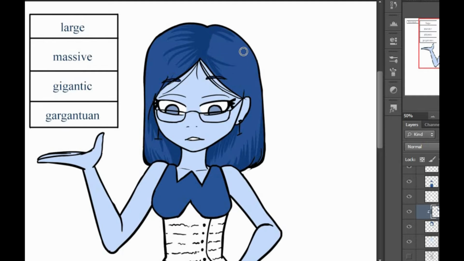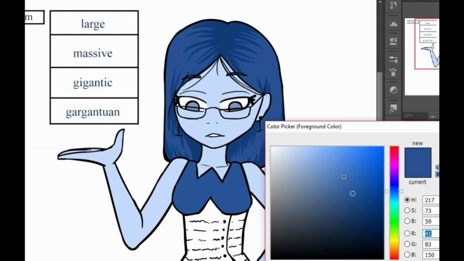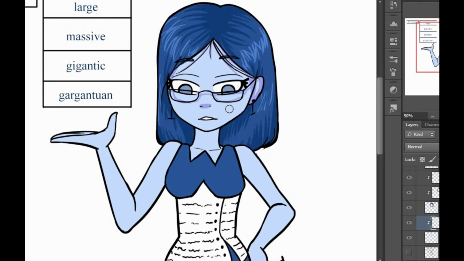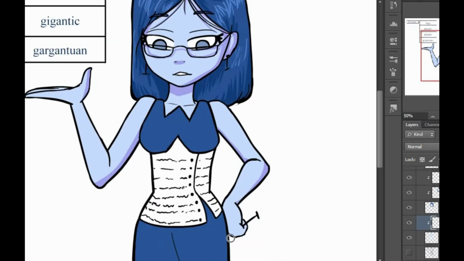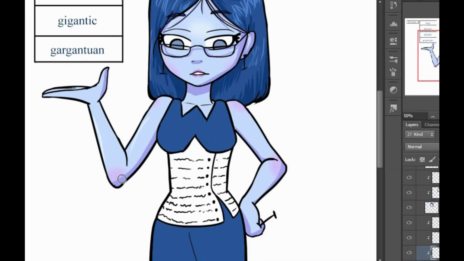Anyways, for the coloring and details, I wanted to do the cinnamon box to look clean and neat, so I just added regular text for that. For the colors, I did the same thing that I did for the Photoshop girl, where I just sampled the colors from the logo and changed the saturation or shade for a few more color options. I also did the shading pretty similar by adding some bluish purples to add some warmth to her.